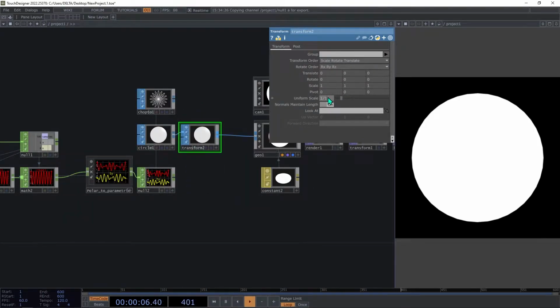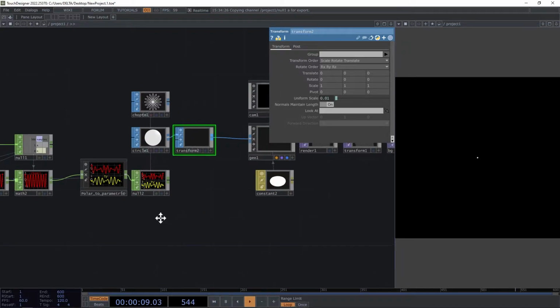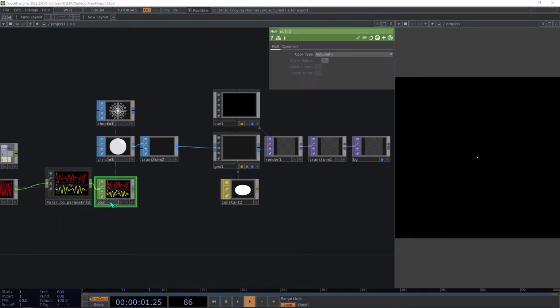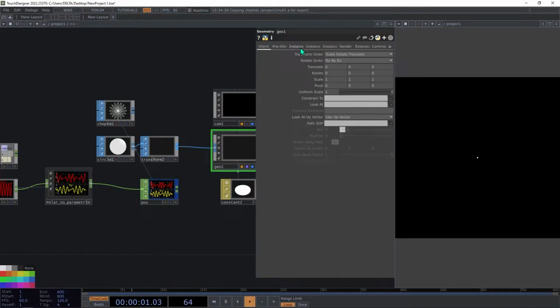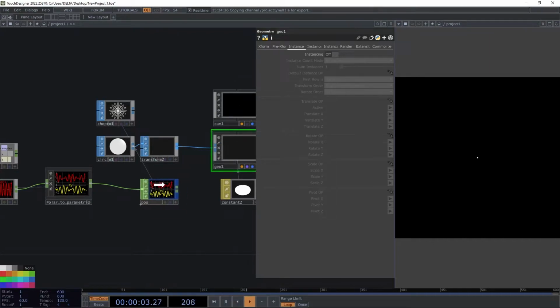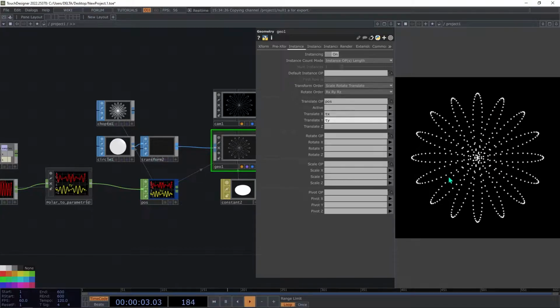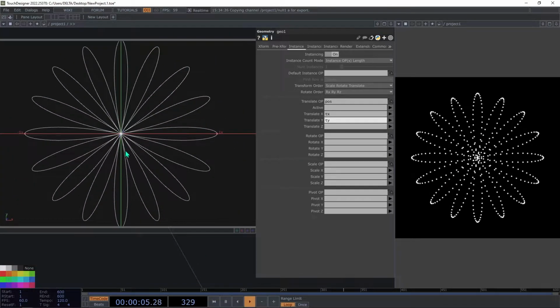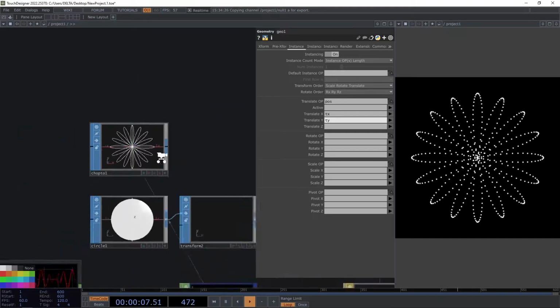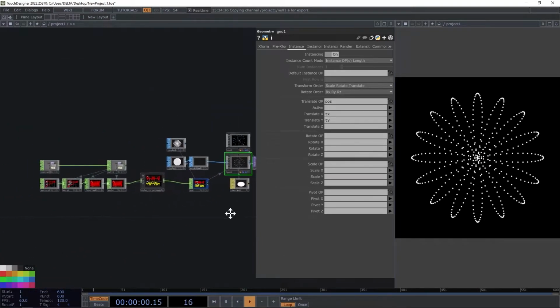We divide this by 100, and change the name to pos, so we can see that we are exporting maybe the color to something different, and we make active this instance page. For translate, we drag the pos to the translate op, and select tx and ty, and now you can see that this thing is drawn here by instancing.